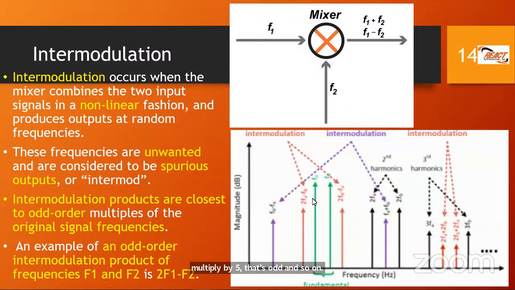They will ask you a question for an example of an odd order intermodulation product of 2 frequencies. So you have frequency 1 and frequency 2. For the exam, it's the last bullet point here. The 2f1 minus f2 simply means you take frequency 1 multiplied by 2, and then you subtract frequency 2. So 2 multiplied by f1 minus f2. Please learn this. It's an exam question, and they will ask you which is an example of an odd order intermodulation product of 2 frequencies, f1 and f2. The answer will be 2 times frequency 1 minus frequency 2. Right? On your screen here, we have several examples of the intermodulation products of several frequencies, but the one that you need to learn is 2f1 minus f2.